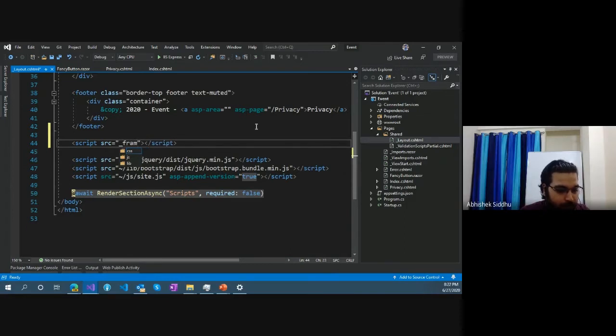So when we compile a Blazor app, it puts all these scripts related to the Blazor framework in this special folder, underscore framework.